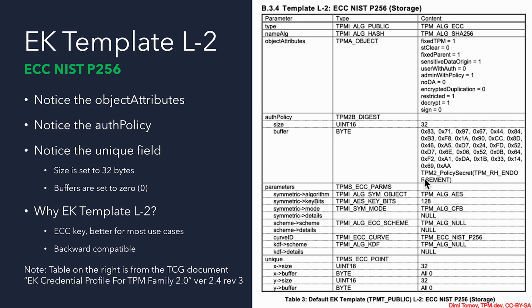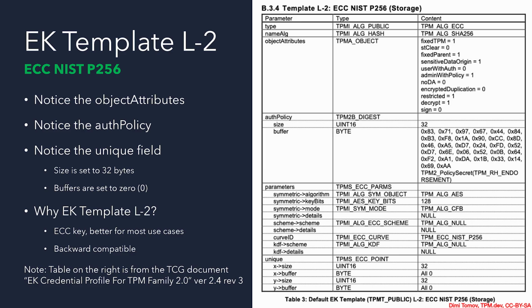This line here saying TPM2_PolicySecret with the TPM endorsement hierarchy as an argument is more of a hint, a reference to how to satisfy this policy when wanting to use an EK generated with this template. So this is not really part of the buffer, but it's just a hint because it often comes up as a question to developers when trying to use the TPM EK for the first time. And of course, below we have the parameters for the key, which are pretty standard regardless of whether we're creating a primary key under the endorsement hierarchy or the primary hierarchy. We have the curve here selected, P256, and we have the size of the different ECC points.